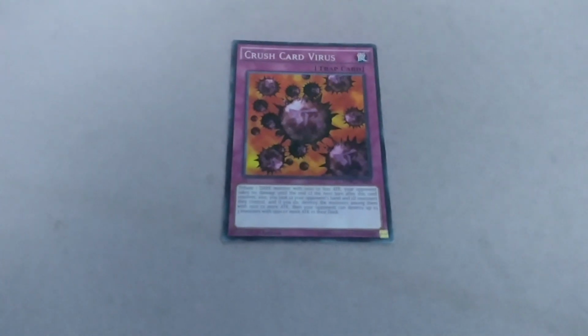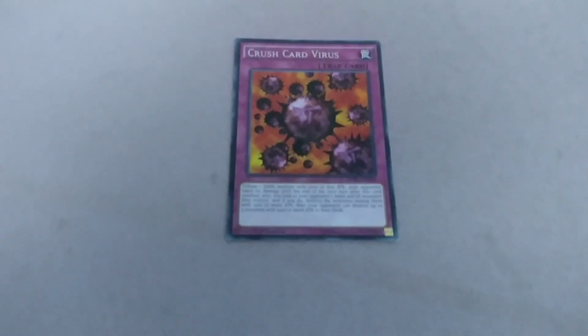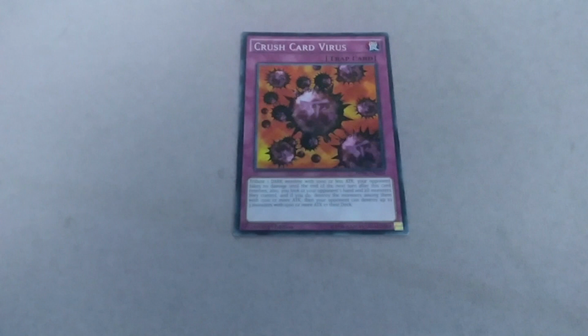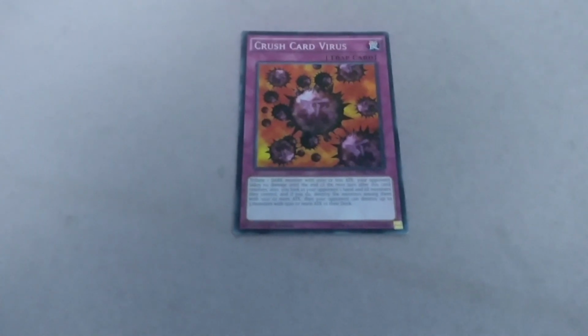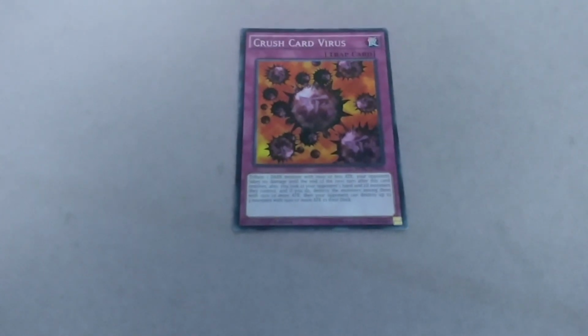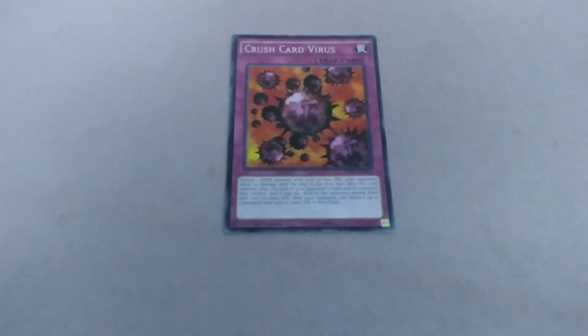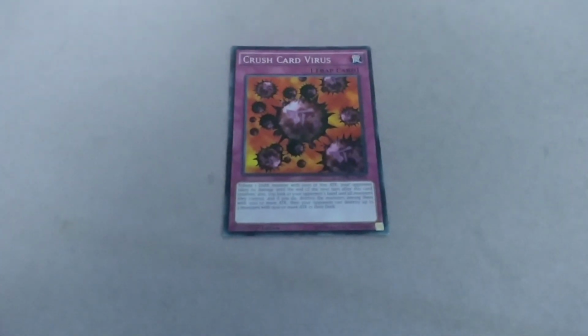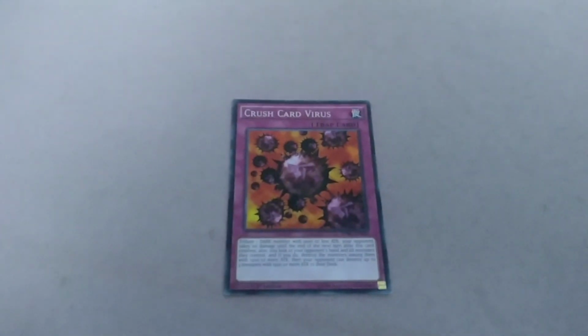Your opponent takes no battle damage until the end of the next turn. After this card resolves, you also look at your opponent's hand and all monsters they control, and destroy all monsters among them with 1,500 attack or more. Then your opponent can destroy up to 3 monsters with 1,500 attack or more in their deck. Now this is the second creation made. The first creation was for 3 turns, just like Devastation Virus. Monsters that have 1,500 attack or more would be thrown away.